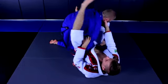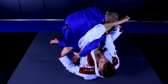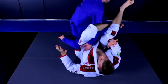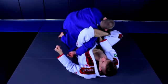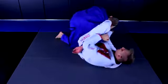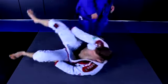Once I have it up and over, my hand is conveniently in the collar already, so it's going to be very difficult for him to just stand up and shake out of the omoplata. If I don't have the collar grip, he would be able to just stand right up, no problem. But because my hand is in the collar here, it's going to be very difficult for him to just stand up. Then to finish, we can finish however you like to finish the omoplata. I like to underhook the leg and turn this way to finish. Okay, let's do it from this angle.